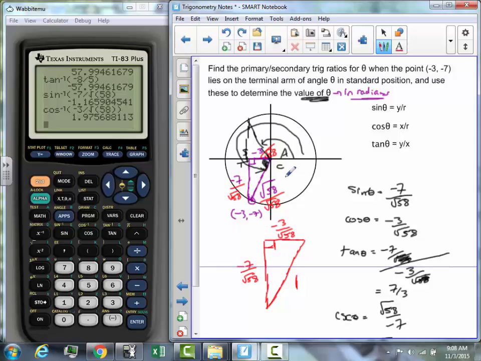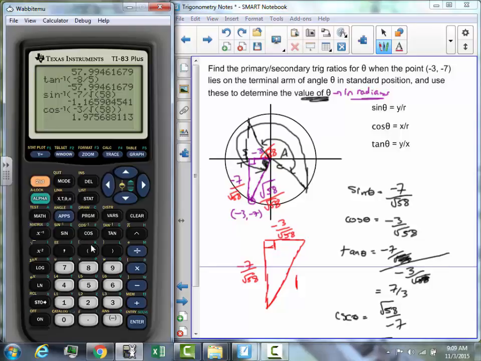That makes sense? For the first one, actually, I think what your calculator did here is you asked your calculator to find a negative value for sine. So your calculator said, okay, well, first quadrant, can sine be negative? It said, no, everything has to be positive. Then it went to the second quadrant. Can sine be negative? No, actually, it can't be there either. And then your calculator said, okay, I'm tired of going forward. Why don't I go backwards? So it went into this quadrant right here. Can sine be negative in this quadrant right here? Sure. And so what your calculator did is it went backwards 1.165 radians. And it found an answer in this quadrant. Still not the one we're looking for, though.